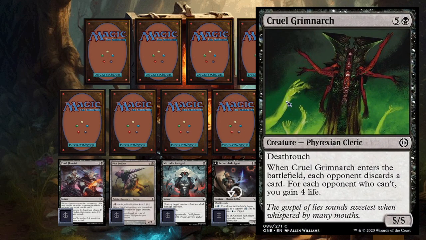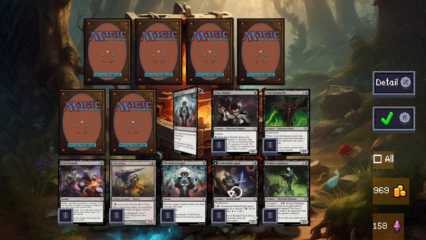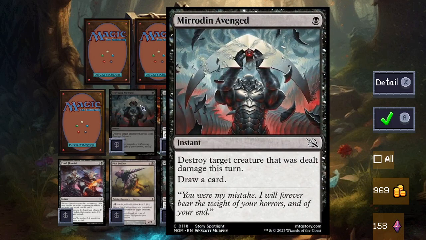I remember liking this one. This was a big body that had enough of a side effect when it came in, and 5/5 was big. Also, I remember thinking this one was good at just being free metal sack effects. Okay, Mirrodin has been avenged.